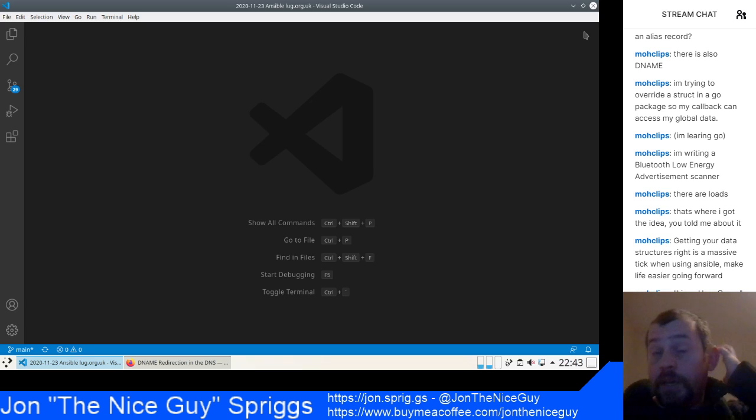We also have glug, which is short for GNU Linux user group, because there's the whole political thing about GNU and Linux. And there's also lugs. So we have lug.org.uk, we have glug.org.uk and lugs.org.uk. And essentially it's just a way of pointing everything at the same web server. Thank you very much for calling me out on that one. I should have explained it more.